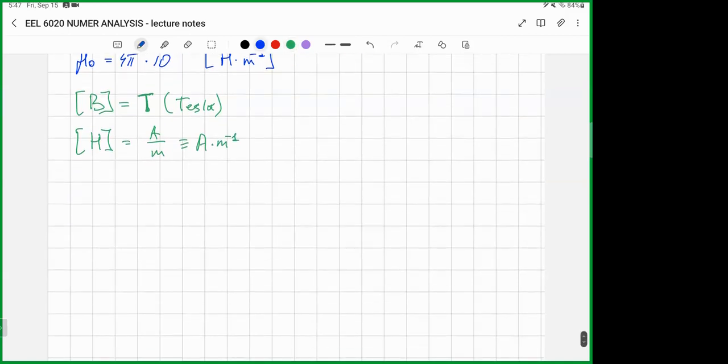So at this moment, let's consider a simple problem. Problem number one. Let's consider a charged particle with some given charge value and given velocity in a given magnetic field. What is the force from the field acting on this charge? So we need to calculate the value and the direction of the force.